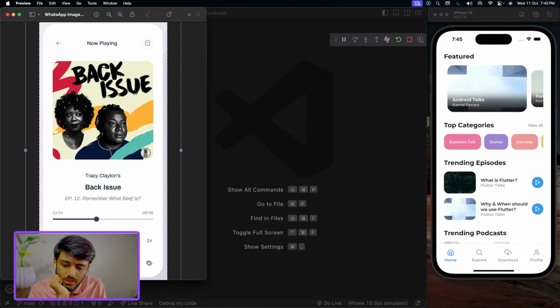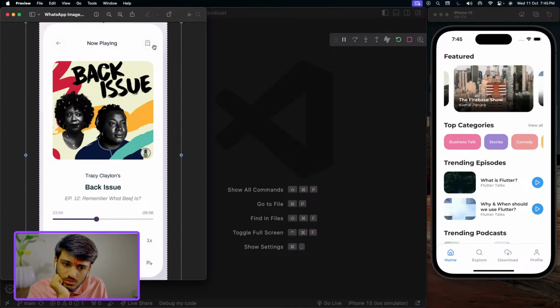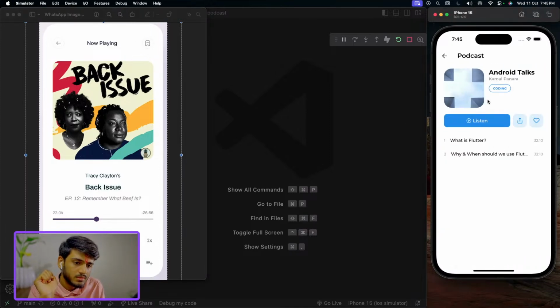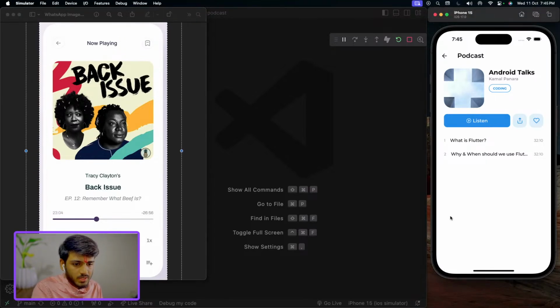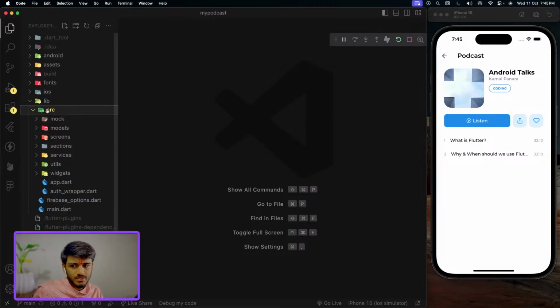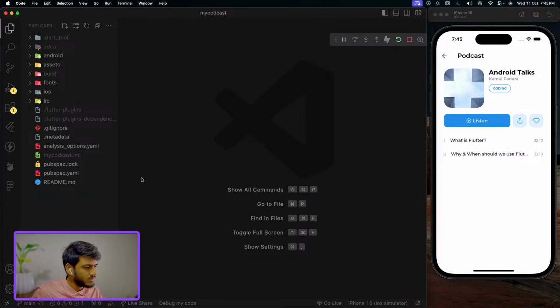Instead we can have a share icon here and like icon, the heart, like the way we have it in here in the screen, you know. We can have the animation, it's not a problem. So let's create it, let's quickly create it. So if somebody plays the podcast, it should open it like this. Plus we need to minimize the players, so that is a bit tricky thing, but let's do it.